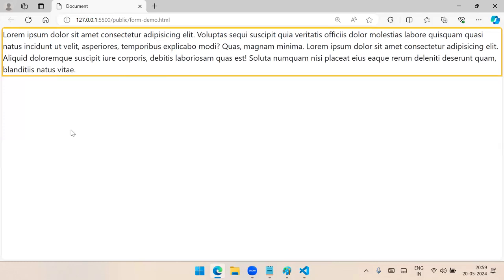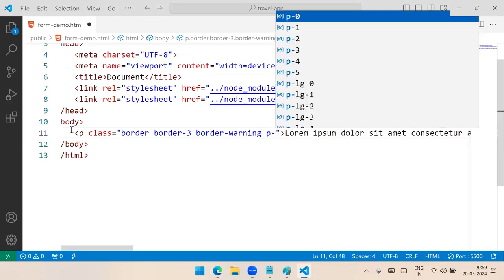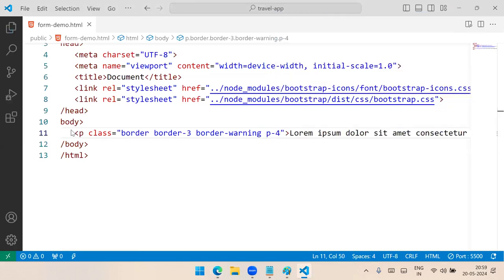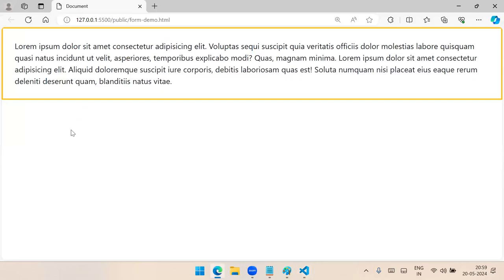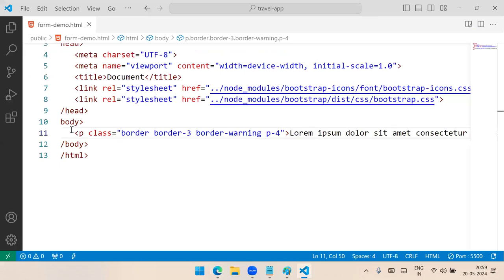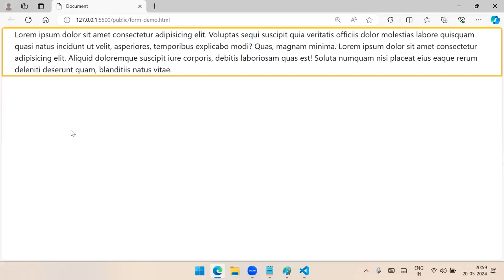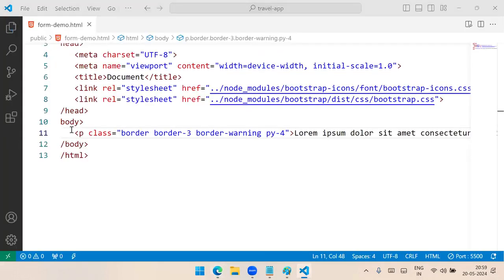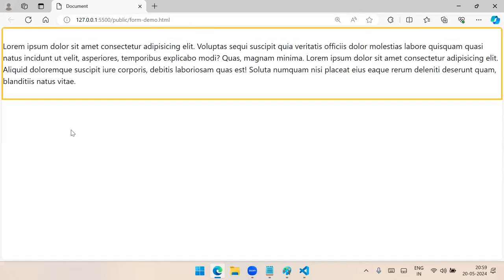Now important here, just p-4, padding 4, all directions padding 4. That's simple. If I want only px-4, that means only left right padding will be there. py-4 means top bottom padding will be there.